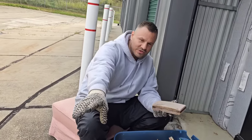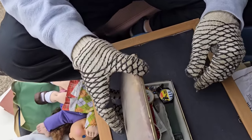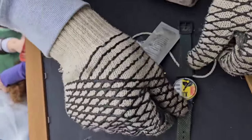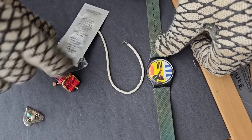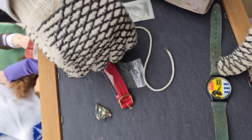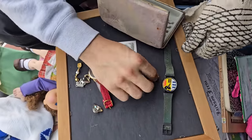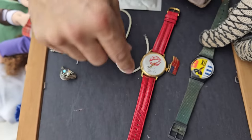George is grabbing this that we were going to use as a table. Okay, I'm just going to dump it out. Look at that. All right, there's a Swatch. You remember Swatch watches? I wasn't cool enough to own one, though I do remember them. Neither was I, and I'm still not cool enough, but I still own one because I just got it in this unit. You're an owner now.